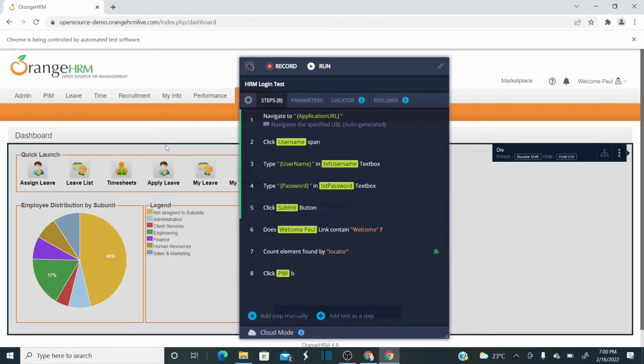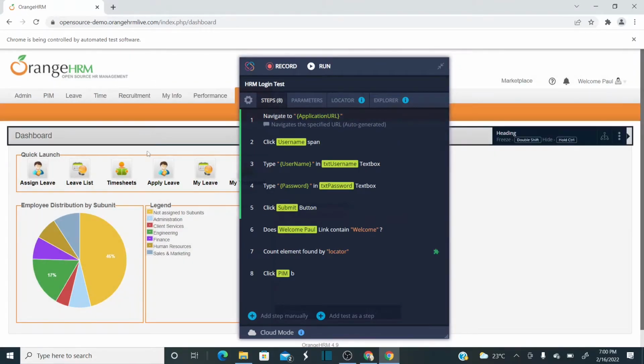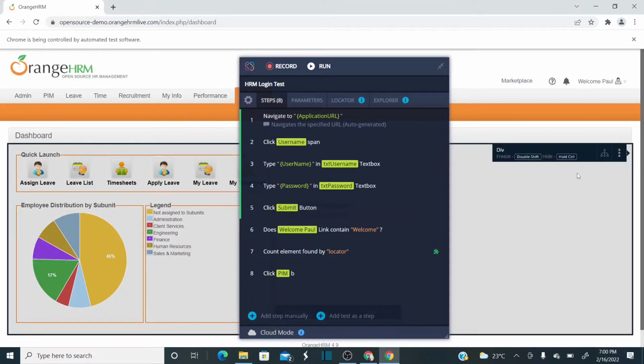It all depends on your client versus server response. This is my client. Whenever I click on login, the data is stored in the database, and then the server responds to your action. If the server response is slow, this page will load very slowly and your welcome note will be delayed, right?